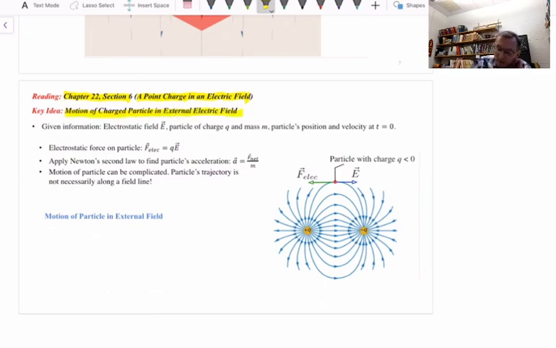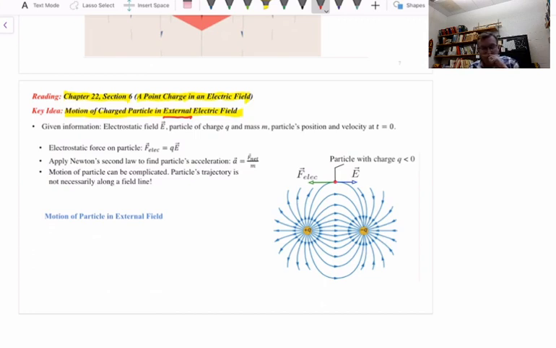What does that word external mean, that adjective? Well, if I have a charged particle that I plop down somewhere and let go, and I want to know how it's going to move, it's going to be affected by what electric fields are already there, even though this charged particle itself creates its own electric field. But this charged particle's own electric field cannot exert a force on this charged particle. It can't exert a force on itself.